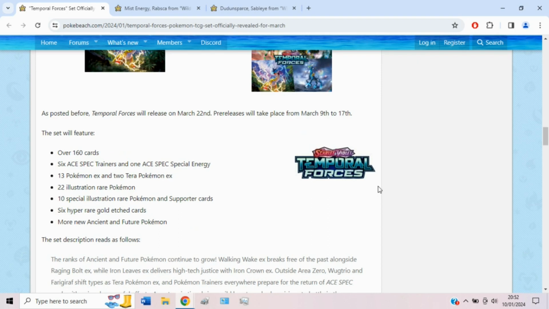So basically, the set will feature over 160 cards. There will be 6 A-Spec trainers and 1 A-Spec special energy, which is really interesting because we've seen 4 A-Specs total, including the A-Spec energy. So we've still got a few left to be revealed, which is interesting. I'm assuming they're going to save these for like the main set reveals of Cyber Judge and Wild Force. We might get one more revealed, I guess, and then one in each of those sets. So yeah, super excited to see how those pan out.